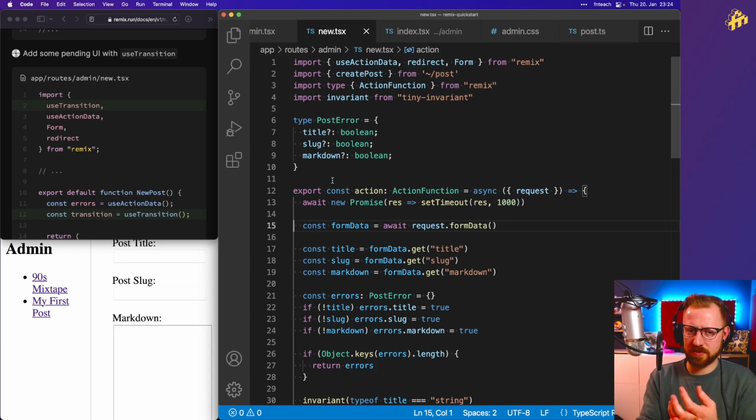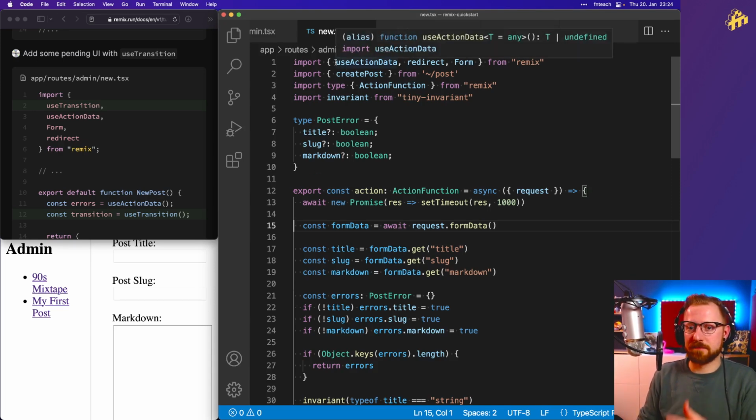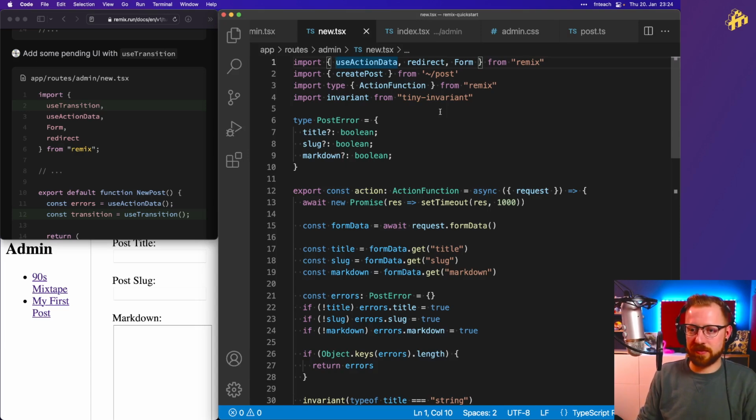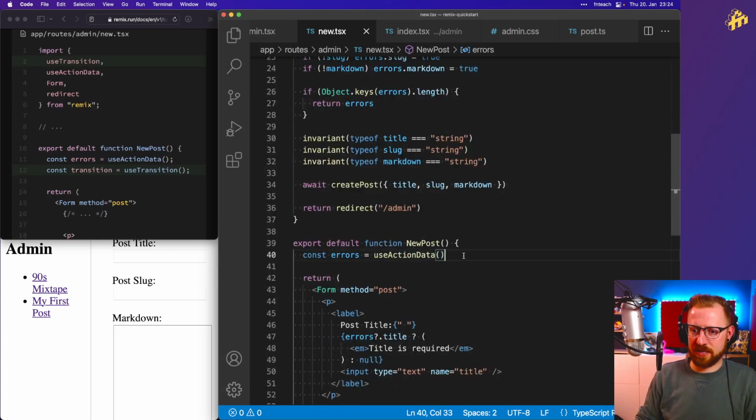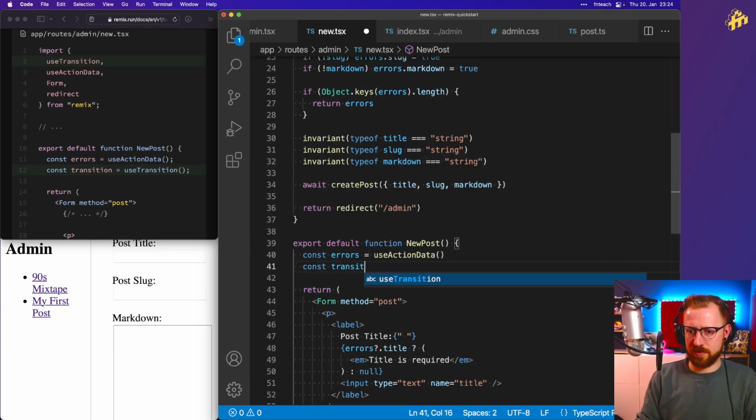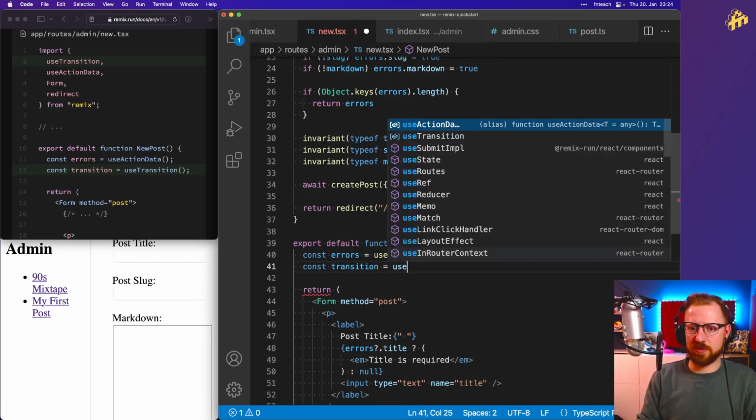Not sure what the values are, but they know at least, are we submitting right now? Or did we just submit? And they're keeping track of those states for us. There's useActionData, there's also useTransition. And same as we use the action data, const transition equals useTransition.